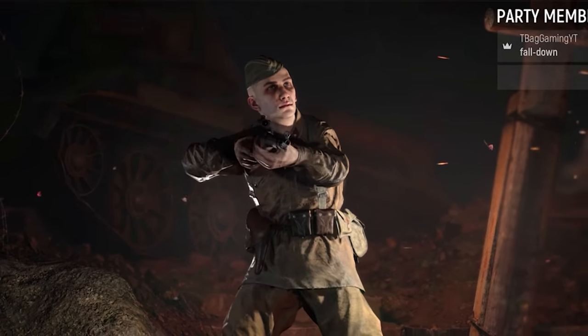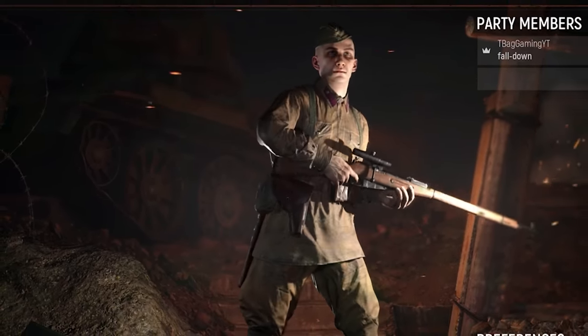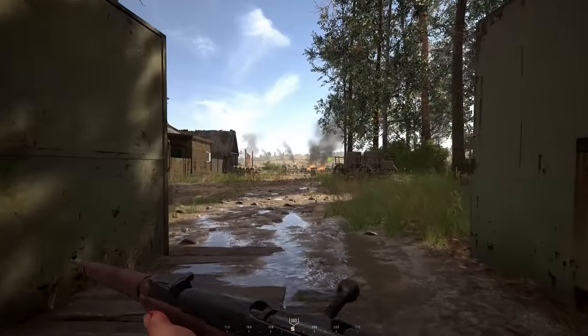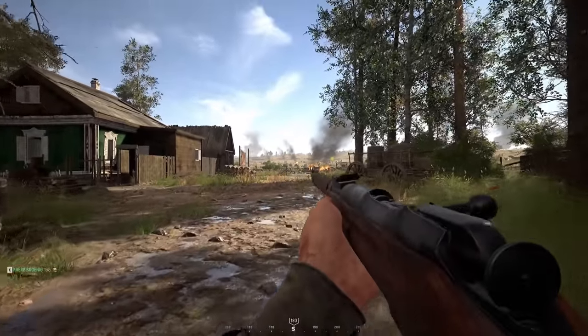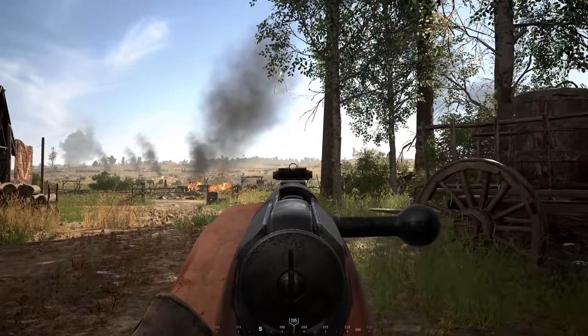There we go. The new Soviet update. You see that? Freaking Mosin. Let's go. We're playing on Kursk, and as you can see, I have a freaking Mosin. A freaking Mosin. Look how enormous this map is.